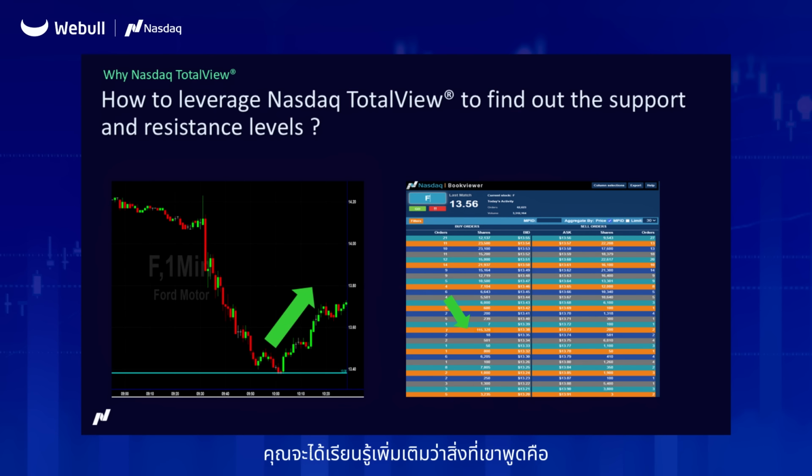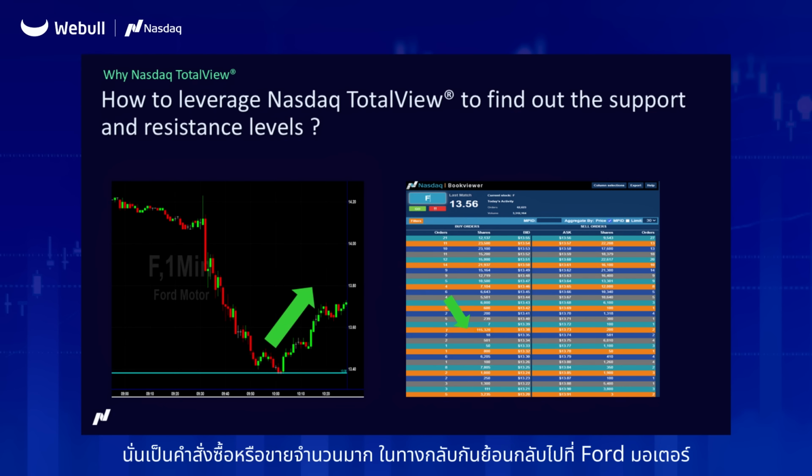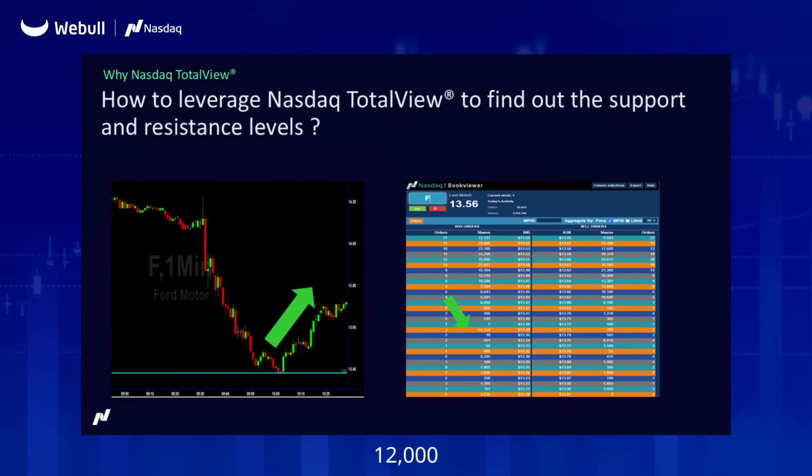What he's saying is that, comparing with the rest of the orders, you look at the order book, for example, on the sell side for the resistance, 300, 1,000, 1,005. Suddenly, there's a 50,000 order being queued at that price level. That's a big order. Same thing, back to the Ford Motors, right? 12,000, 20,000, 15,000, 200, 115,000. That's a big order.